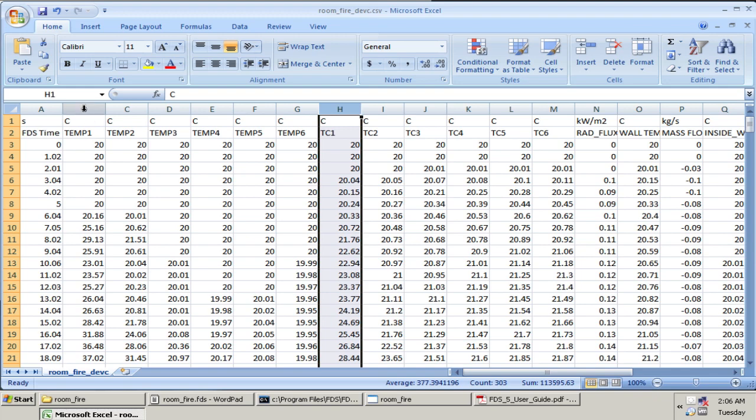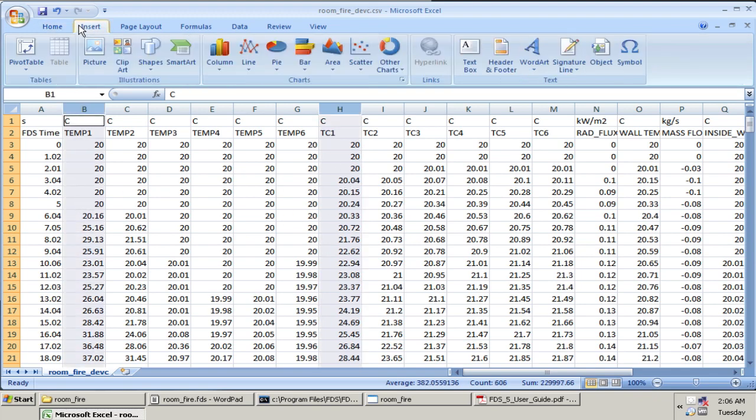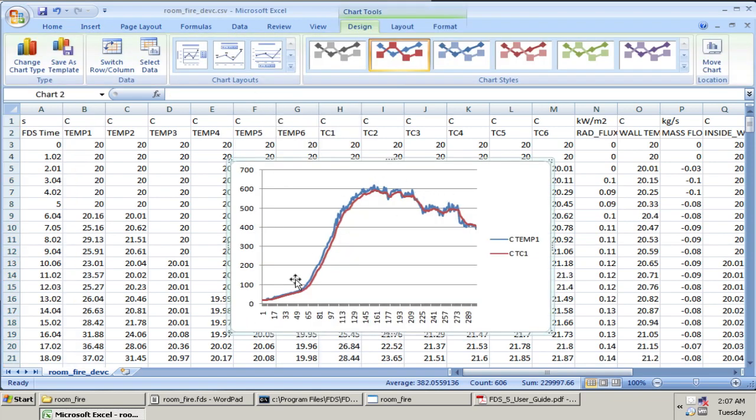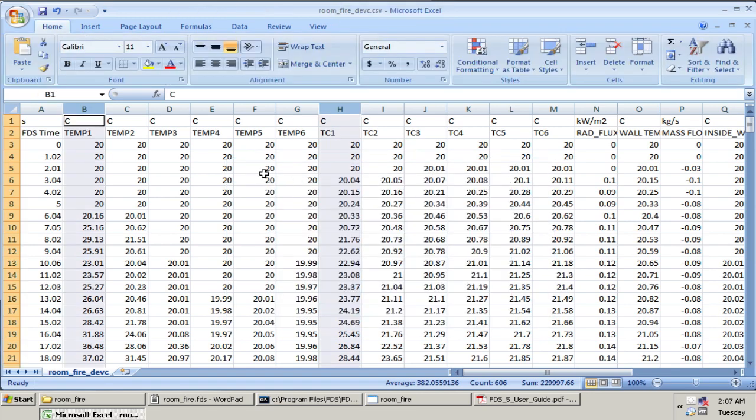Actually, I'm going to control click these 2 columns so they're highlighted, and if I plot those two, I get the 2 lines. The blue line is the temperature device, the red line is the thermocouple. You see the thermocouple lags a little bit behind, and this reflects the thermal lag and also the radiation losses from the thermocouple. So that's how you could view those 2 devices.